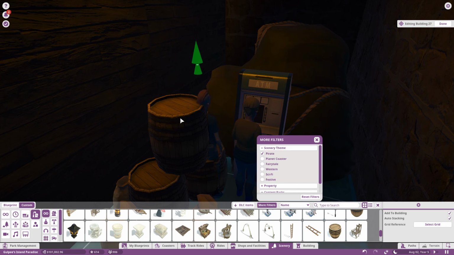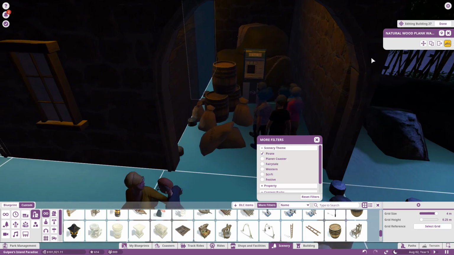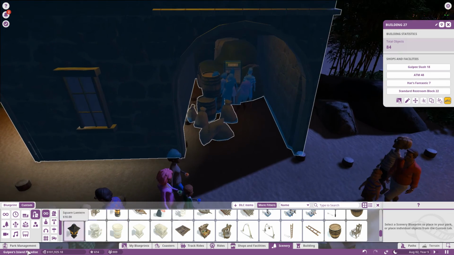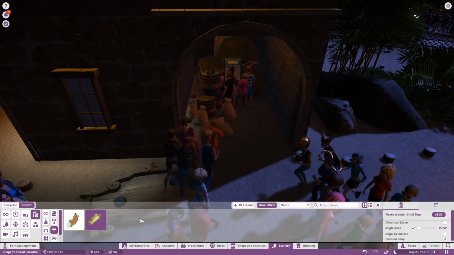Now the hard part is telling if it's at the right height. I guarantee that's too low. There. Go. Sweet. So now people can go in there, get some money. Is there like a good piratey pirate? No. Oh my god, that's huge.